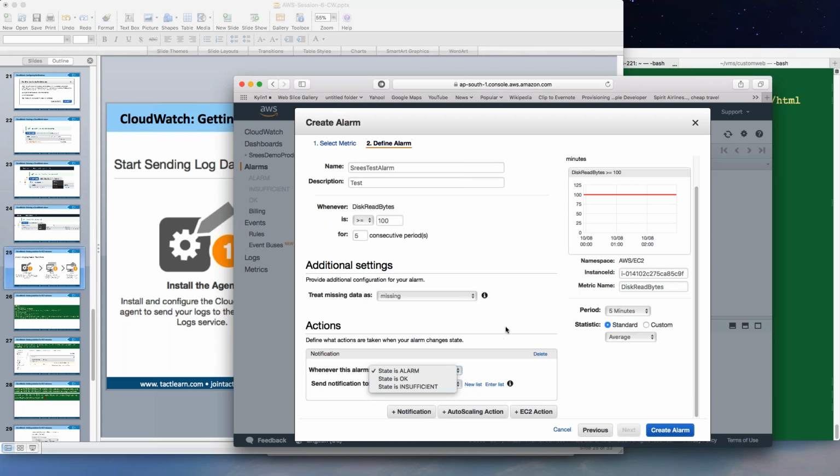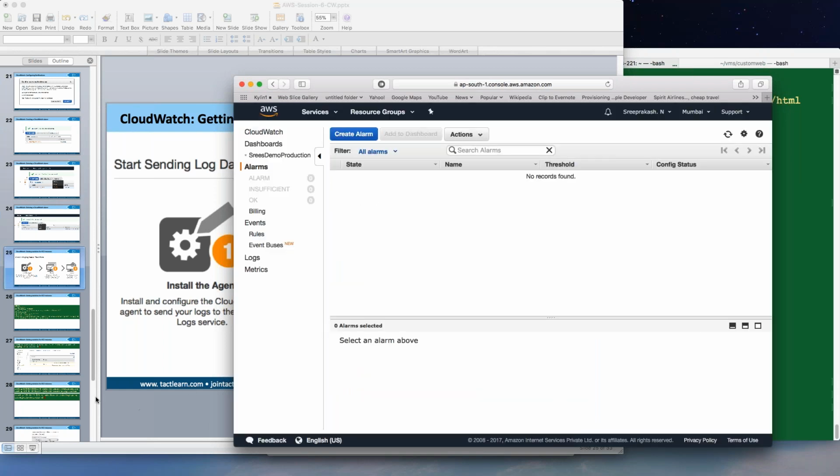Okay. So with that, we will exit the screen and go into a complex operation. Now CloudWatch allows us to monitor some metrics like EC2, elastic block storage, etc. But I want my custom application to be able to send data to CloudWatch, on which I can trigger an alarm. Okay.